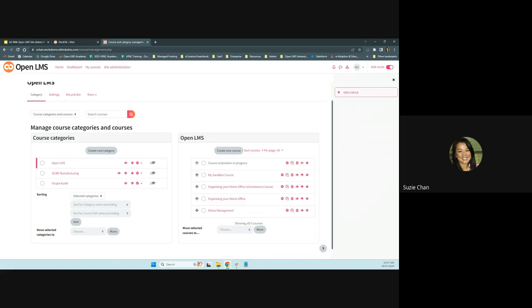Now, there's a number of ways you can categorize your courses. You can categorize by year, business area, subject matter, whichever suits your organization. So it's probably worth having a quick chat internally with all your stakeholders about how best to organize your courses, because you want to keep the structure nice and clean. We also recommend creating a hidden archive course category. Once a course is no longer in use, but you still want to keep the content of it, you can put it into archive.